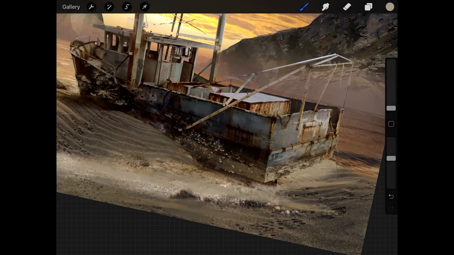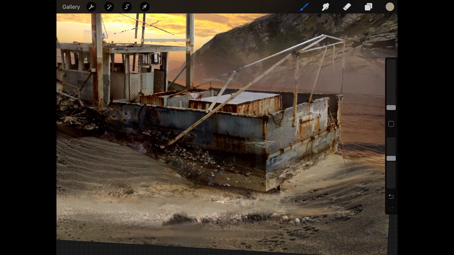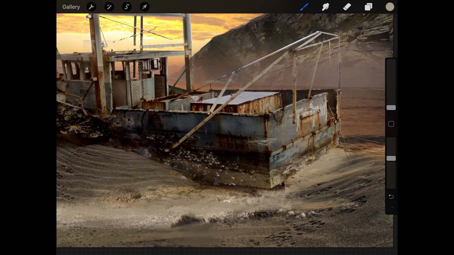And yeah, I actually think this is pretty good for photobashing and painting. I know quite a lot of people who have photobashed with this, but for me, this is the first time doing it away from Photoshop. And I think I've just proven to myself that it can be done. So I might do some more of these.